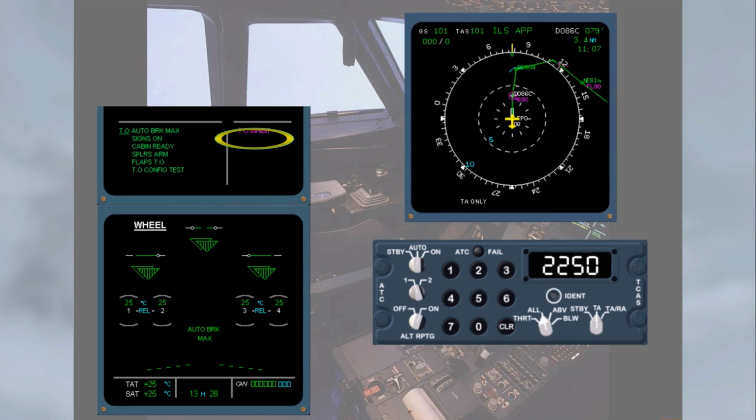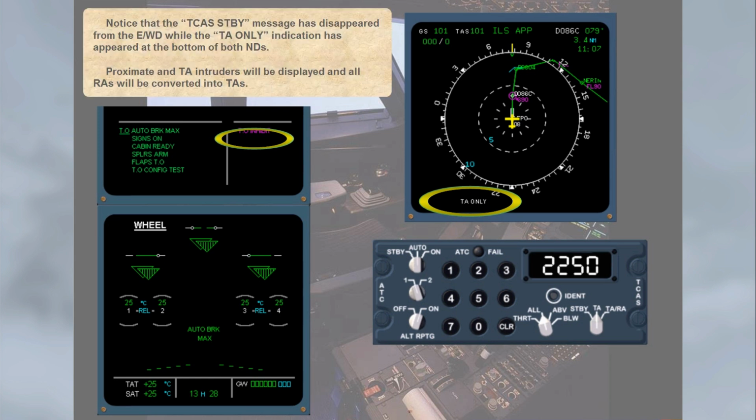Notice that the TCAS standby message has disappeared from the engine warning display, while the TA only indication has appeared at the bottom of both navigation displays. Proximate and TA intruders will be displayed, and all RAs will be converted into TAs.